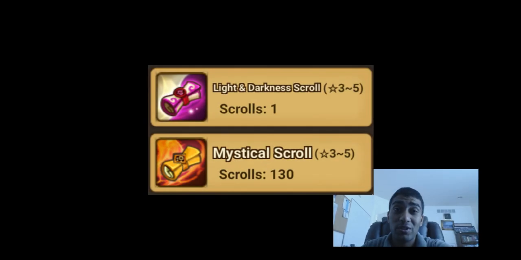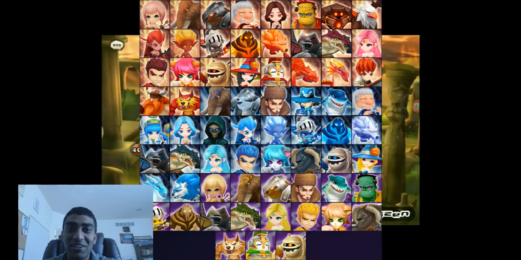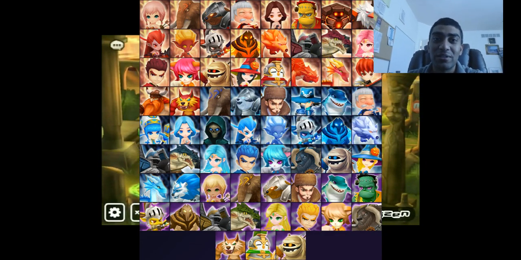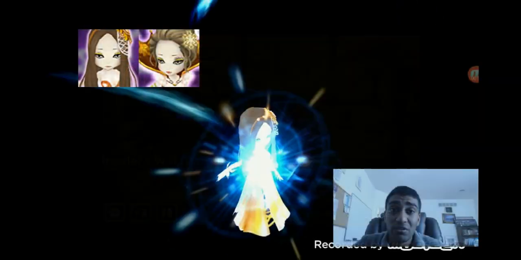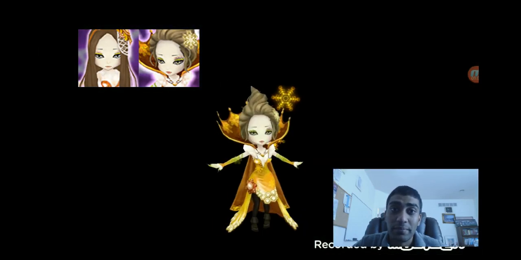I opened up 131 scrolls. Let's review. So I got a bunch of Nat 3s. The most important ones are the Nat 3s, right guys? Not the Nat 4s and the Nat 5s. I'll talk about the Nat 3s in great detail. So the first Nat 5 I got was the Wind Polar Queen, and I think this monster is amazing.